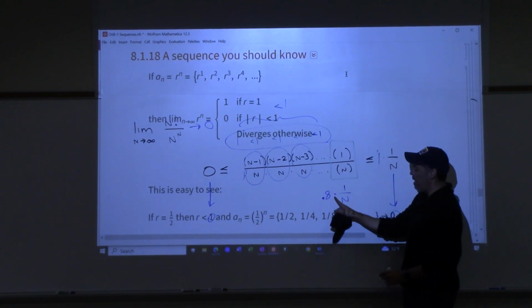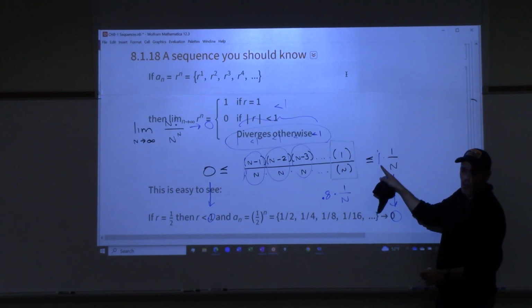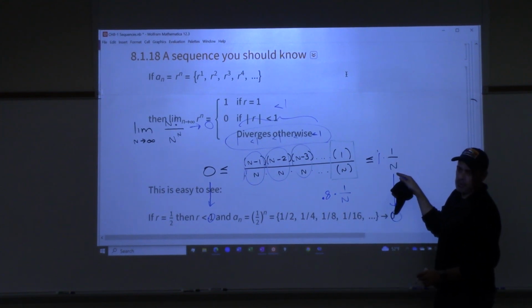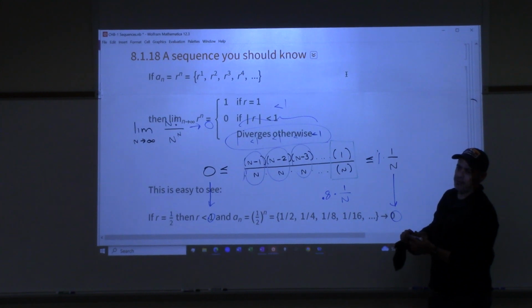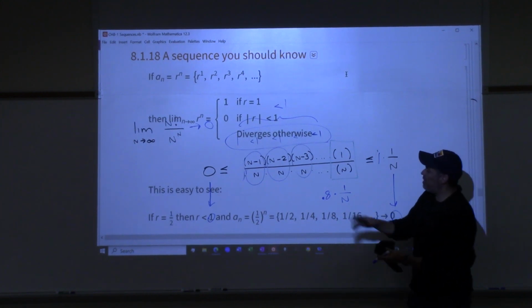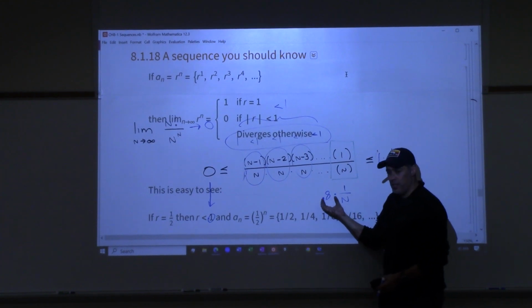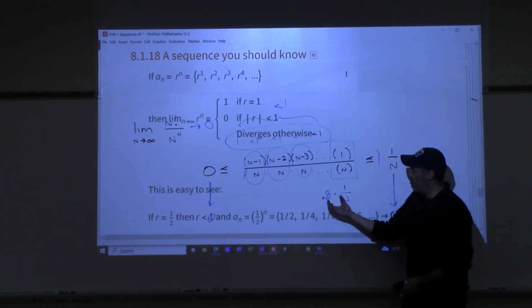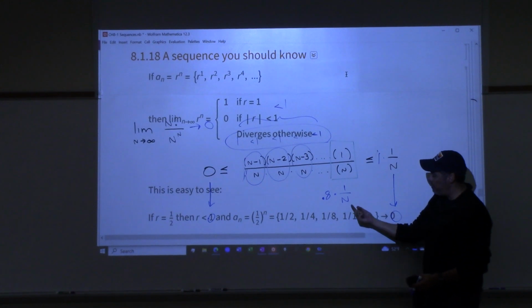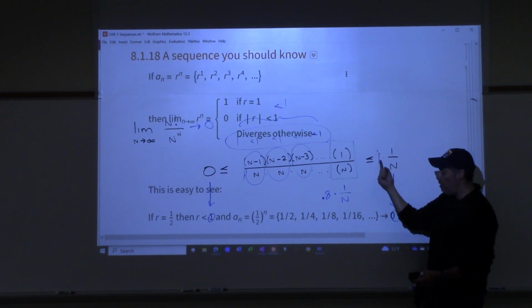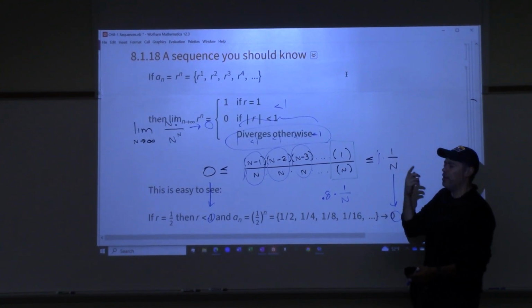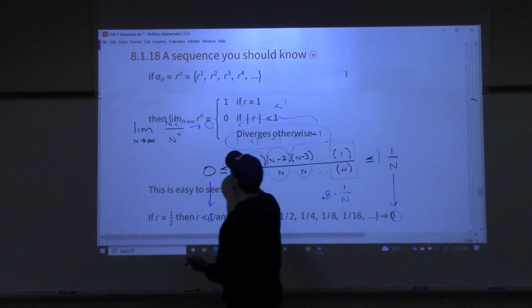0.8 times 1 over n is less than or equal to 1 times 1 over n. That's what we're saying. This is like a coefficient in front of 1 over n. That coefficient is smaller than 1. So that coefficient smaller than 1 in front of this is smaller than or equal to the coefficient of 1 in front of all of that, in front of 1 over n. I get it. Got it?